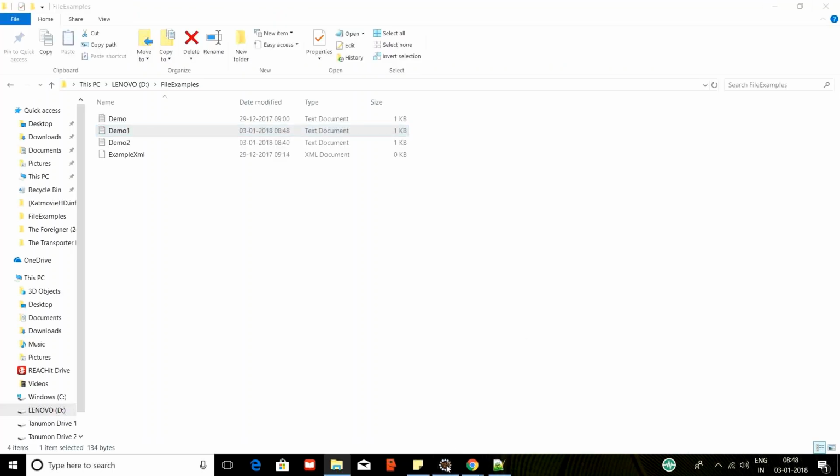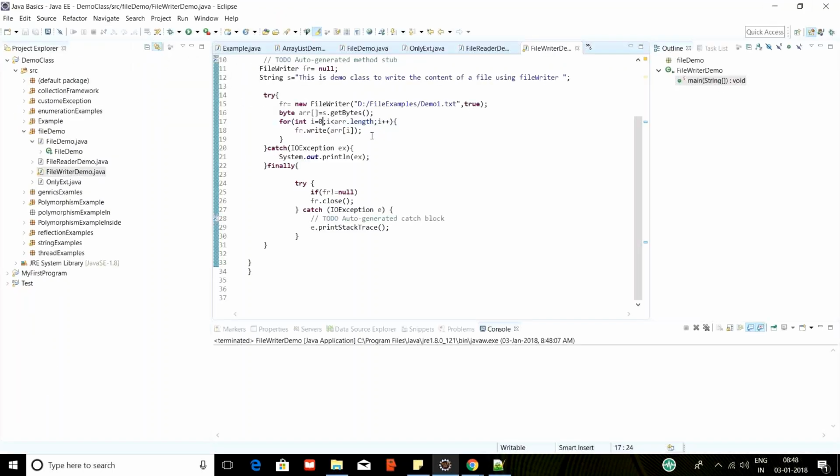So whenever you write true, that means it is appending. You can do it in a similar way: you can give your file write something after the character at the end of this character set.